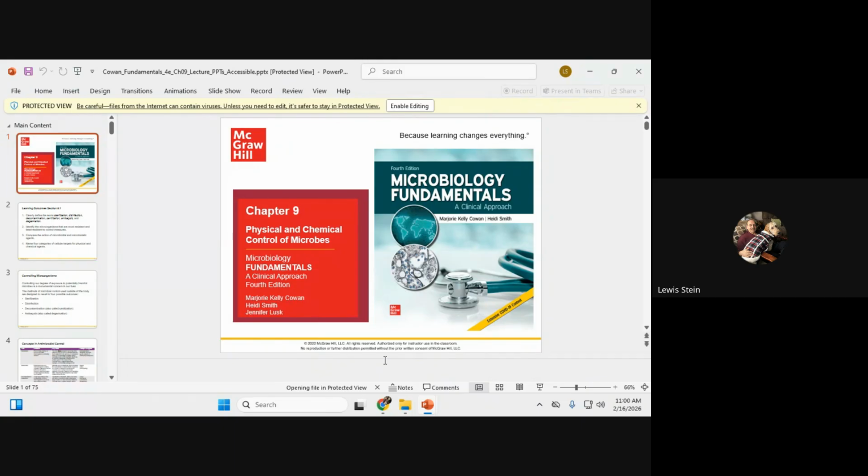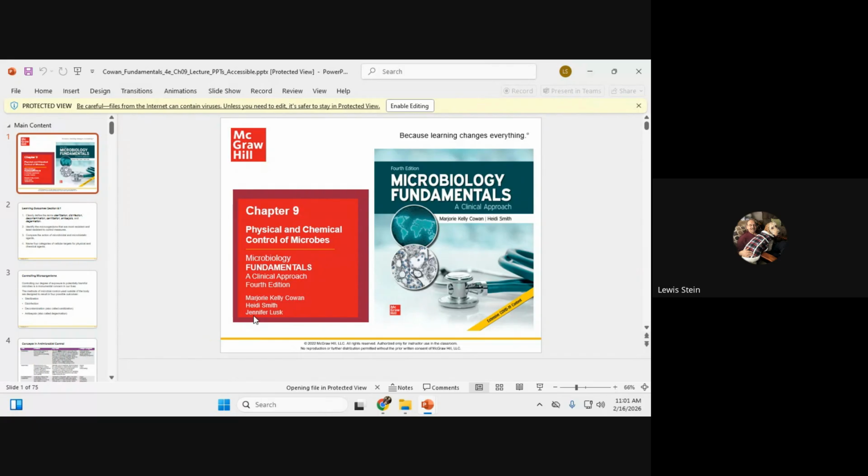And again, just the very name of when we switched to this book some years ago, and I don't mind it. I've spoken with it many, many times. It's supposed to be a clinical approach, and I think they do a good job on that. And really, this is applications not just for people like many of you going into a medical or clinical field, but for at home, for how to deal with things, how to basically disinfect things or use different kinds of antiseptics, make a determination on what's best available given the circumstances you're in. There's a whole lot of information that's practical that might surprise you.